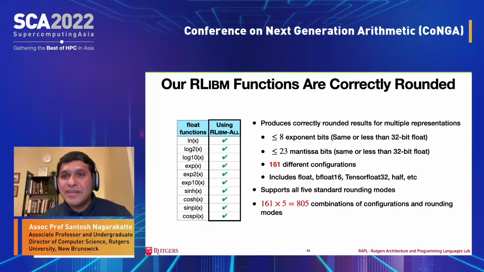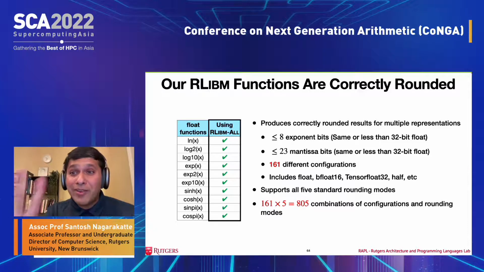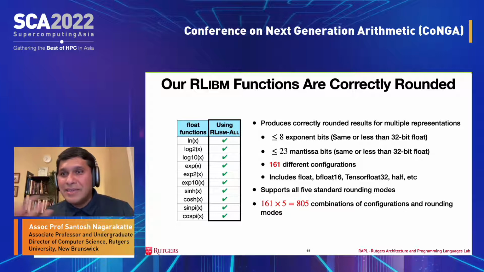We were really excited, and we pushed this. Now, this is not just a prototype code that we maintain on GitHub, right? With assistance from LLVM developers, now LLVM's libc uses correctly rounded functions generated by our approach, and it produces correctly rounded results for all 5 rounding modes in the IEEE standard. So again, not everything. Right now we have pushed 3 functions: ln of x, log2 of x, and log10 of x. Okay, so now this is fantastic.